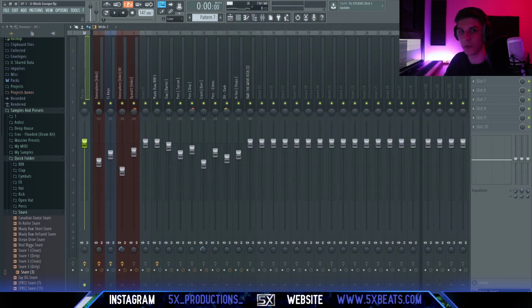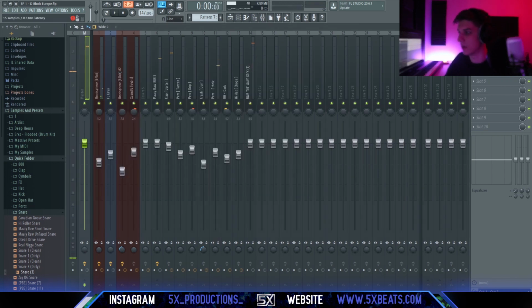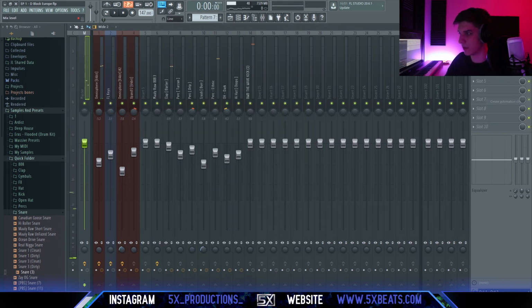But before we do that, I'm going to add a few Gross Beats onto the master channel so we can create some cool transitions within the beat. Okay, so the two that I've added, first one's a reverse, which sounds like this. That can sound very cool. And the other one is a triplet sort of thing. Can make that sound cool as well. So I'm going to automate these.